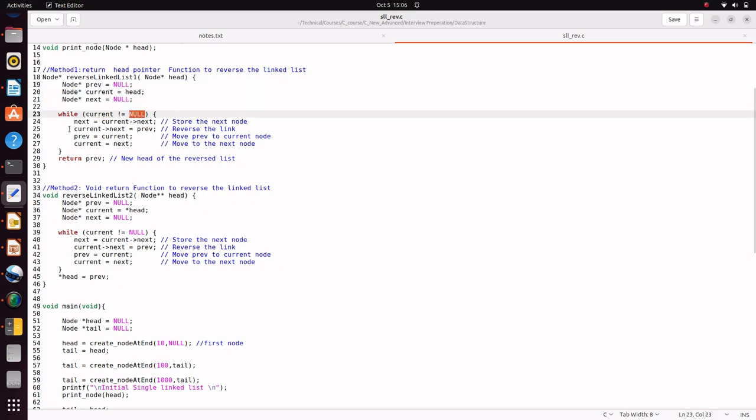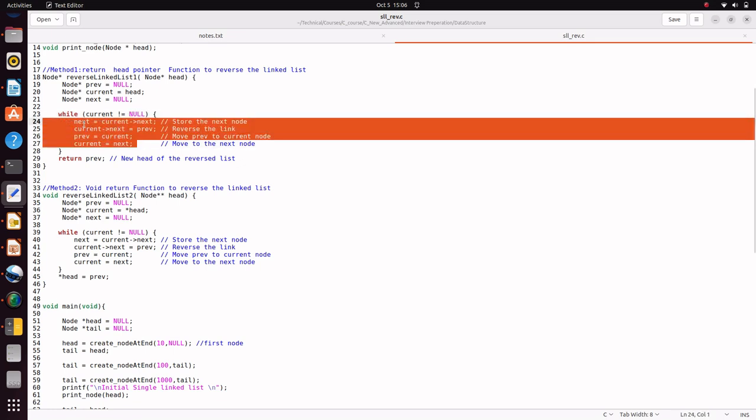At the end of each iteration, the current node will be pointing to the previous node and the next node points to the node that is present after the current node, and the previous node will point to one node back from the previous node, and both the current node and next node will point to the same node.